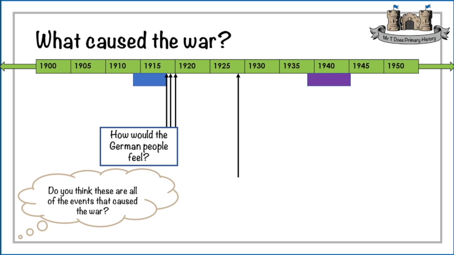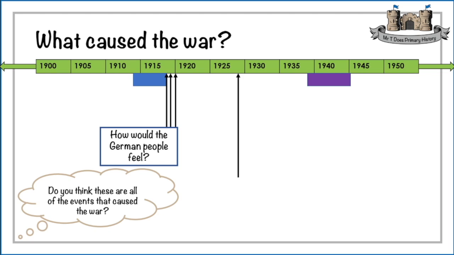Here's the next event. That doesn't mean that nothing happened between 1920 and 1929. What it means is we're just not going to focus on those, but a bit of a guide. There was a rise of extremism across Europe. That's people that have very extreme views that we wouldn't like today. We have fascism and we've got communism. They're two very different ways of trying to run a country. This includes Adolf Hitler in Germany and Joseph Stalin in the Soviet Union, which is now Russia.